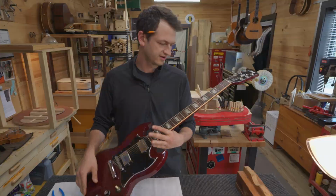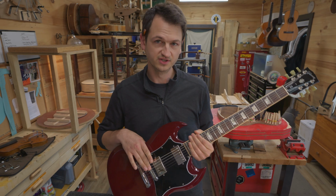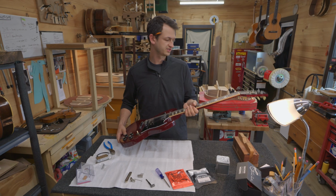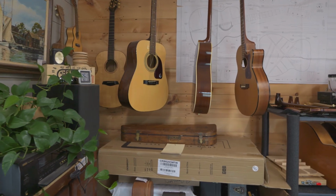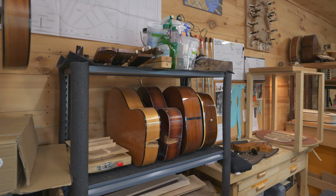So this guitar came in needing some fretwork. We're talking about replacing the bridge as well, and we're going to replace some of the electrical components inside. Really special guitar to the owner, so I can't wait to work on it for him. Located in Hiram, Maine, which is about an hour north of Portland. I do take guitars in the mail if you'd like to ship me a project.